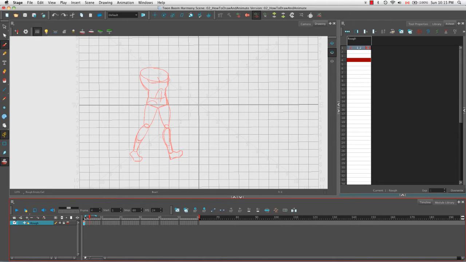So what we need to do is pull this so it's at least 4 frames back so it includes that drawing, and we can actually just close this side so that we just see what's behind us and not in front of us. However, because there are no drawings in front of us, we wouldn't see anything anyway. And as you can see, drawings that are in the past or behind the currently selected frame are in red, and this is not obvious, but if there were any drawings after the currently selected frame in the timeline and this onion skinning bar was pulled out, we would see those drawings in green.